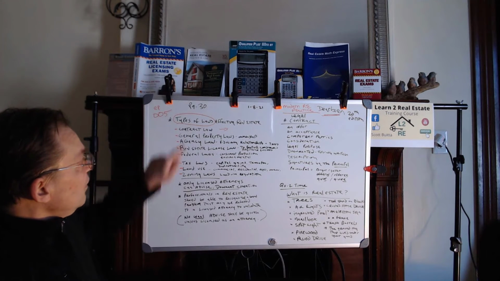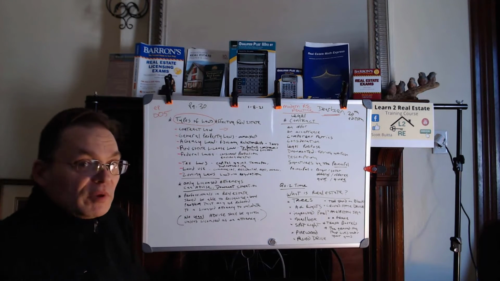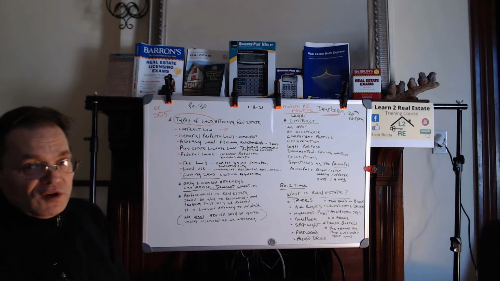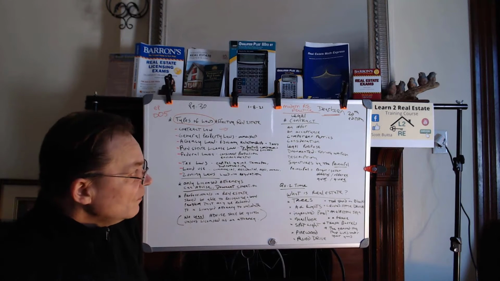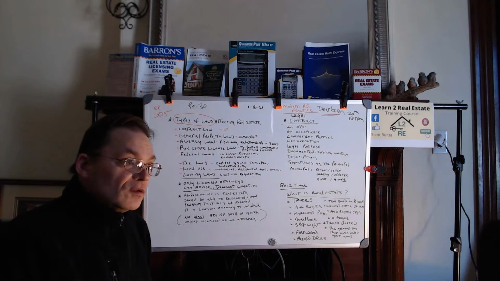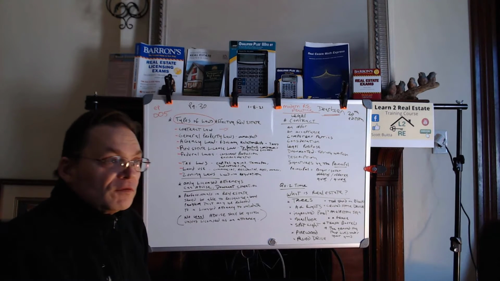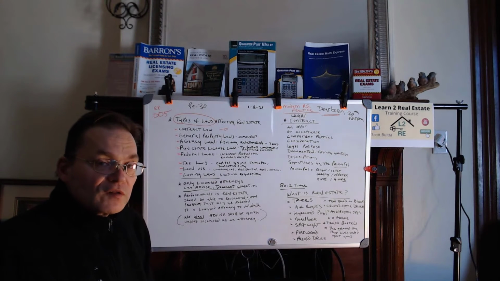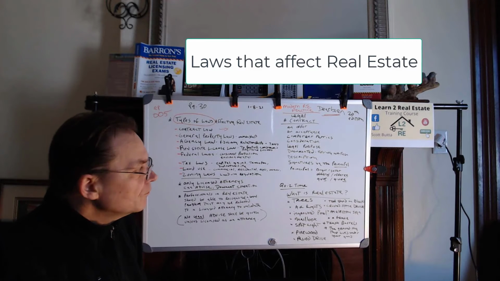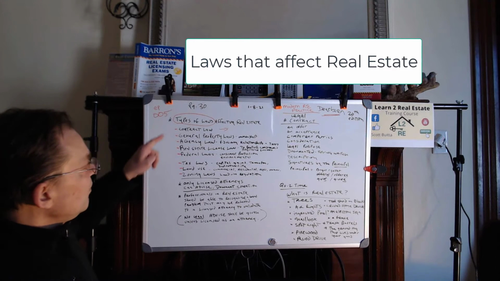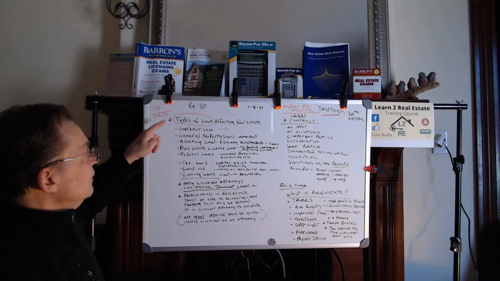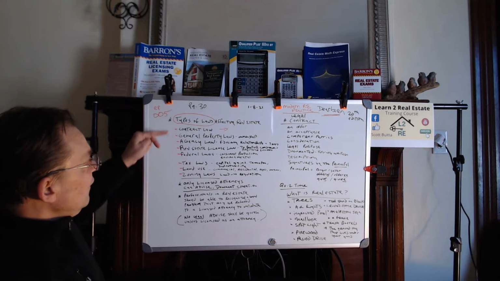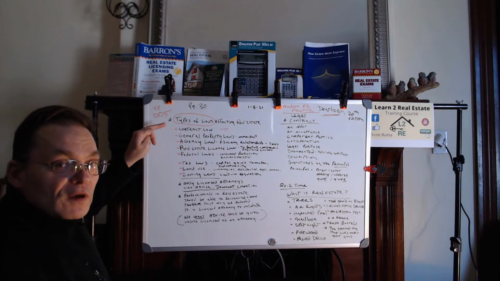We're going to be around page 30 of Modern Real Estate Practices by Dearborn. These are all under the federal information in real estate. They're not state specific. But today we're going to talk about the types of laws affecting real estate. I have a list of the types of laws that affect real estate.